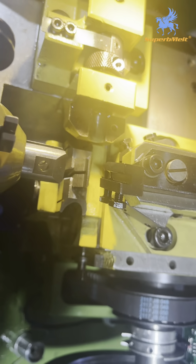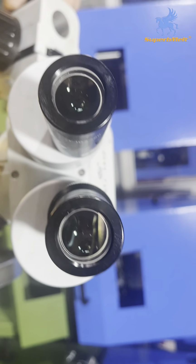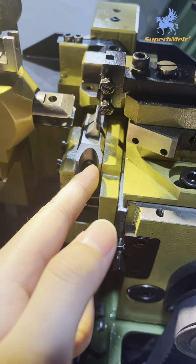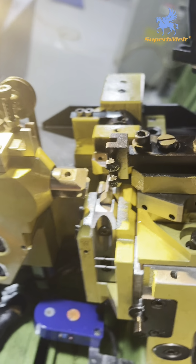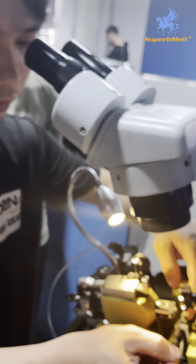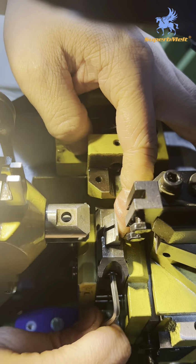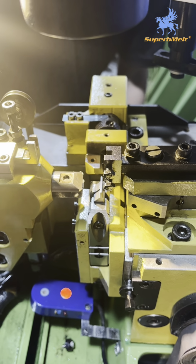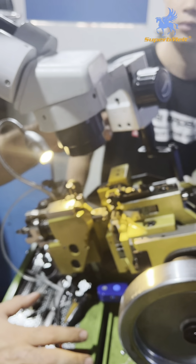If you can't see clearly, you can use a microscope to check. You can check these two parts. It is not on the same line. So later we need to make some adjustment to lay these two parts on the same line. If it is not on the same line, you need to loosen these screws to give them a little space. Then use the microscope to recheck. Okay. Now it is on the same line.